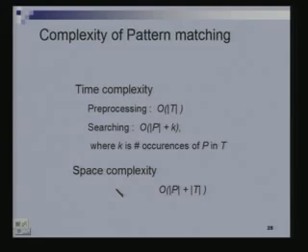Right. And the space complexity, the total space we required is just proportional to the size of the text and size of pattern to store the pattern and all that. Okay? So with this we'll end today's lecture. So we looked at a faster approach, in the sense that now we decided to pre-process the text, and to search for a pattern we just need time proportional to the length of the pattern.